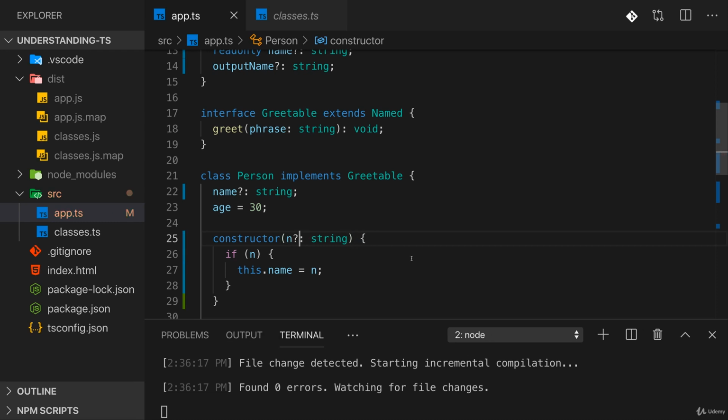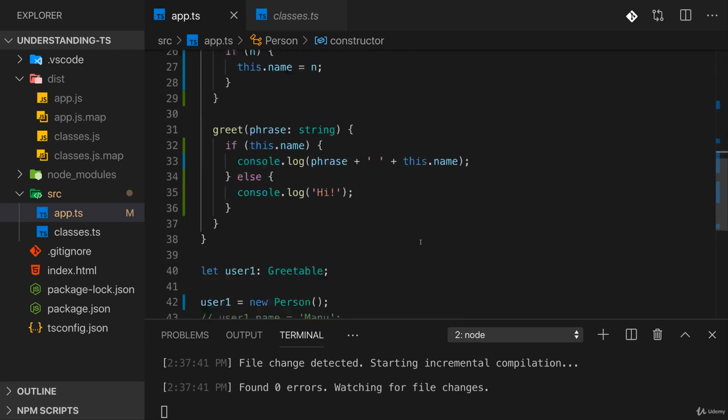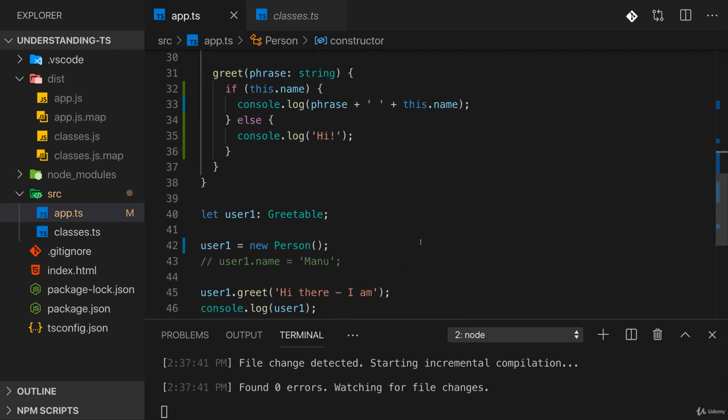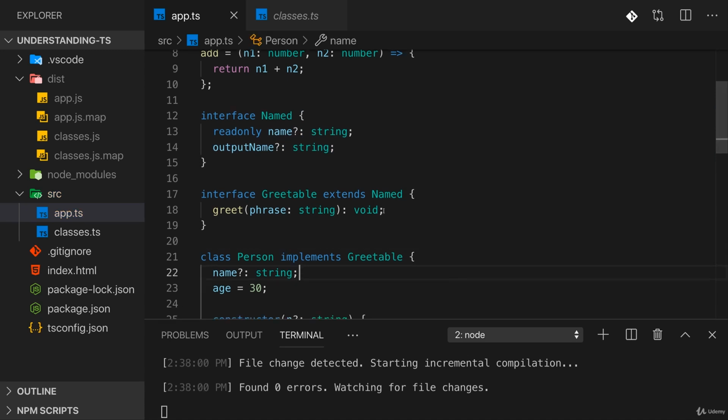Then, as you learned, this is also optional, and the default value will be assumed if you don't pass in a more specific value. So this gives you more flexibility in how you structure your classes, and when we talk about interfaces, how you structure your contracts classes might need to adhere to.